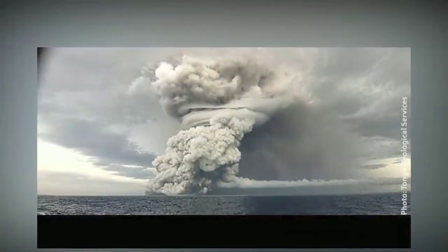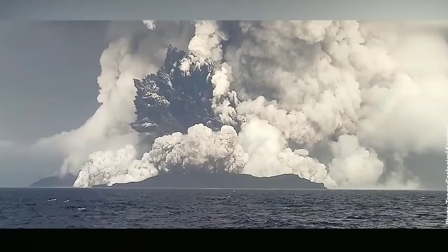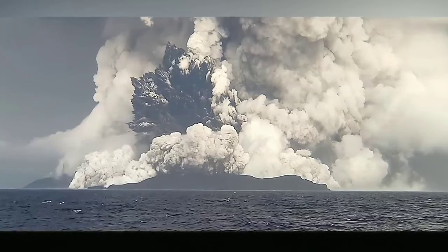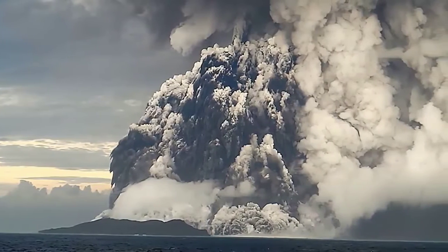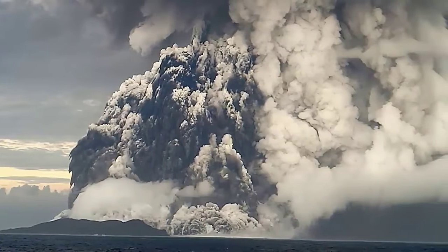The Tonga eruption was underwater, and since water is incredibly good at absorbing SO2, we likely won't have estimates for how much SO2 was released for weeks, if not months. But other volcanoes in this part of the world are amongst the highest sulfur dioxide emitters, meaning it's a safe bet that more than 10 million tons of SO2, 6 months worth of human emissions, were just emitted into the atmosphere in a matter of hours.